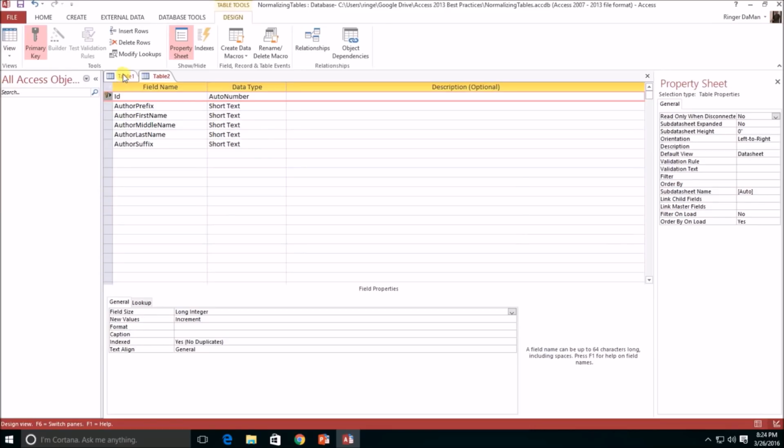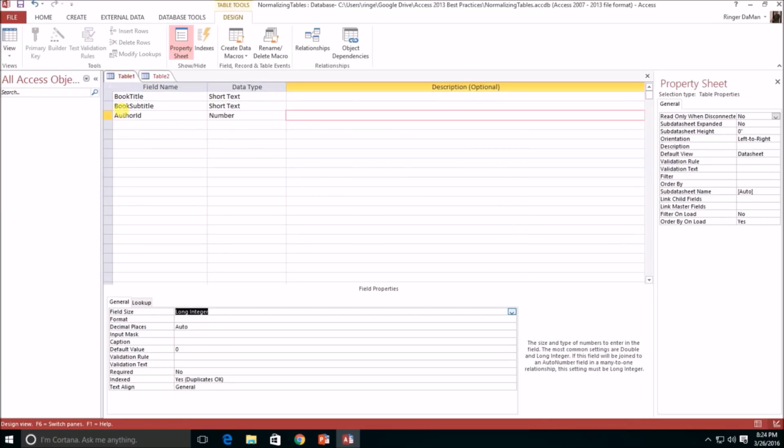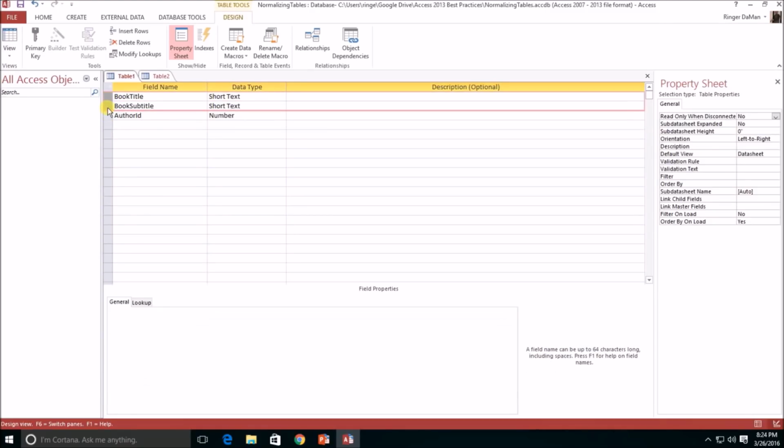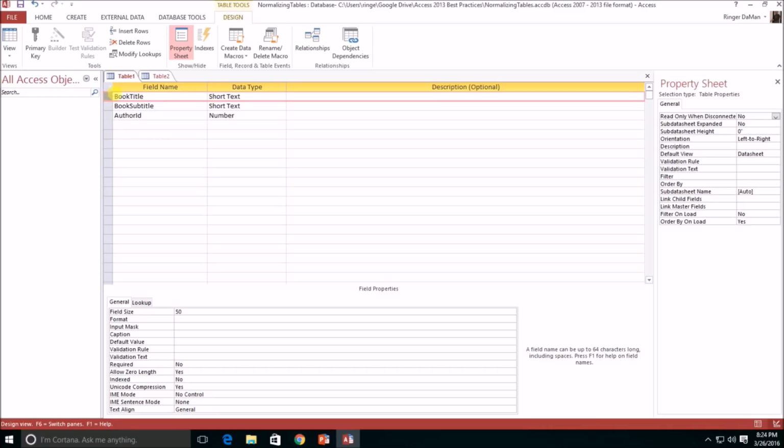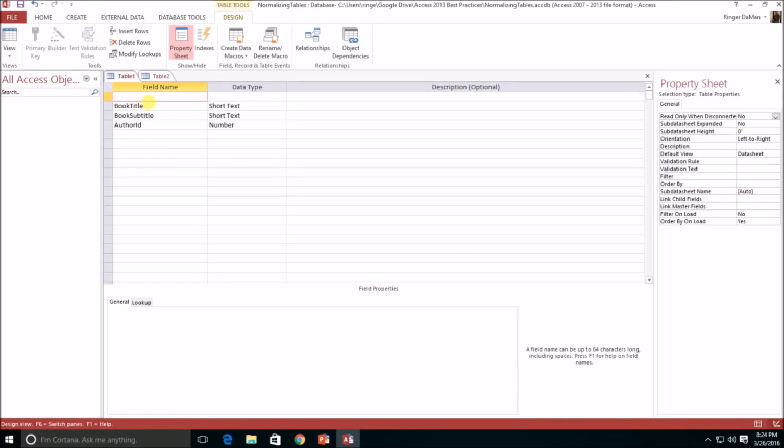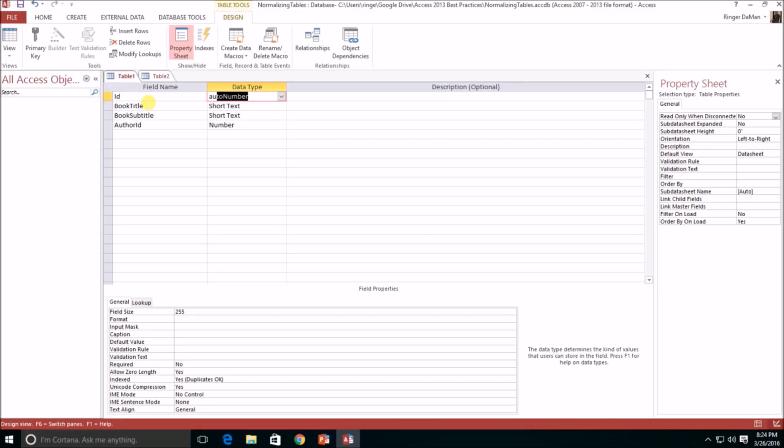Now I'm also going to go back here, and we should probably do something similar for our books. We need to set a primary key. Certainly a book title and subtitle could be set as the primary key as a composite key. But once again, I prefer to have some sort of consistency amongst all my tables. So I'm going to say insert row, ID, AutoNumber.